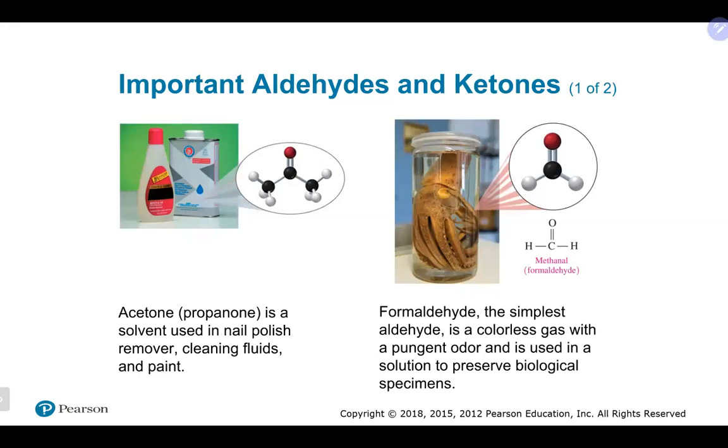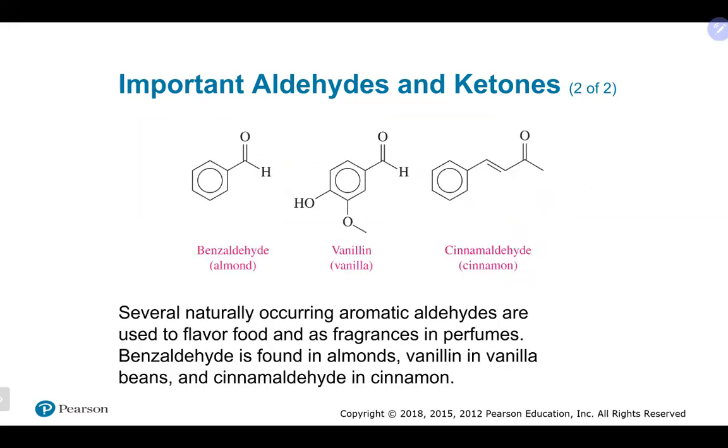We talked about some of these ketones and aldehydes. Again, formaldehyde, which is methanal, basically our 1-carbon aldehyde here, is obviously used to preserve things in biology. And we talked a little bit earlier about propanone, which has the common name acetone, used as a solvent, nail polish remover. Also, some aldehydes and ketones give us some flavors that we see. An aldehyde for almonds here.